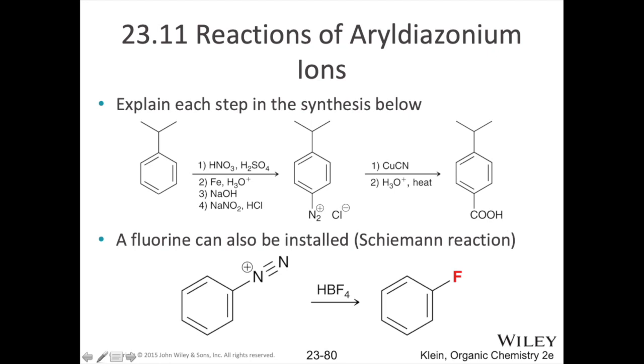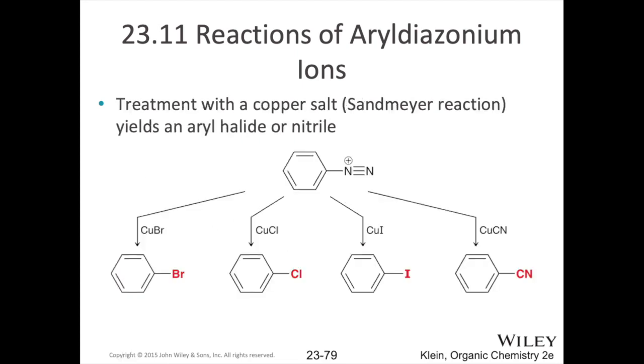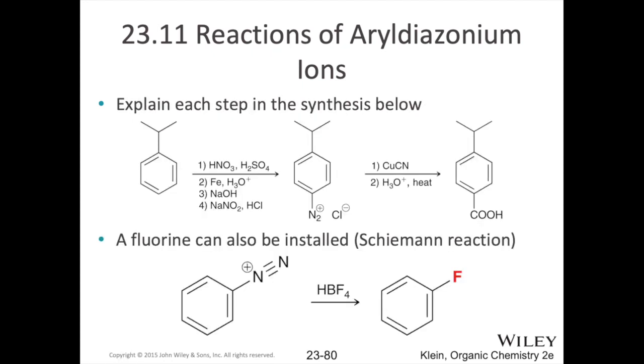All right. Another reaction we can do is the Schiemann reaction, which involves swapping out our diazonium ion for a fluorine. So you notice that, if I go back a slide, we've had all of the other halogens, right? Chlorine, bromine, iodine. We can't use copper(I) fluoride to do this, but instead, if we use fluoroboric acid, HBF4, that will essentially accomplish that.